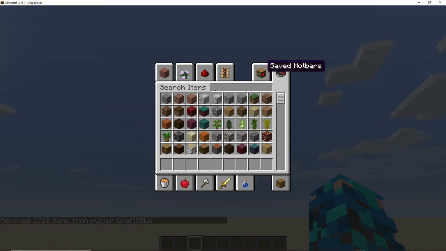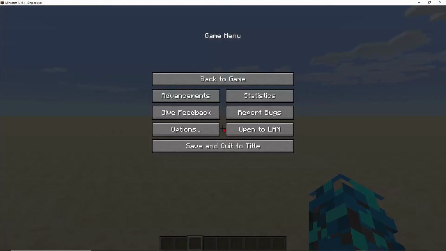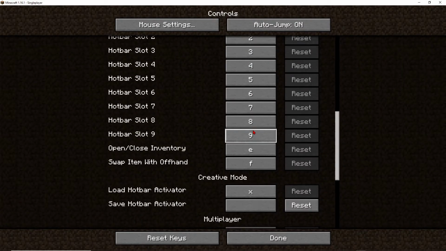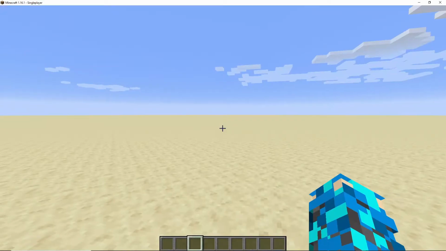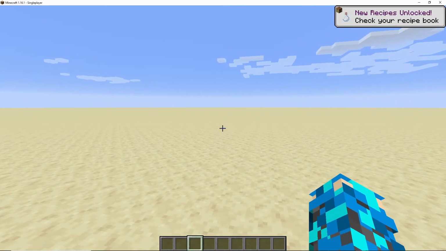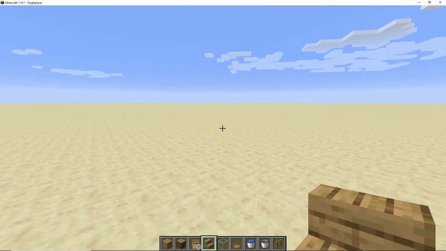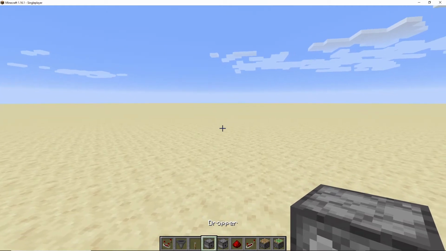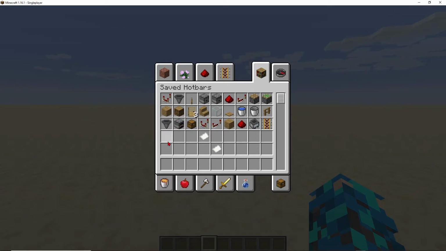Like, I don't know, saved toolbars? So, basically, I always get this wrong. Basically, you can have saved toolbars in Minecraft. So basically, what is a saved toolbar? It's basically a way to automatically bring some items into your inventory.